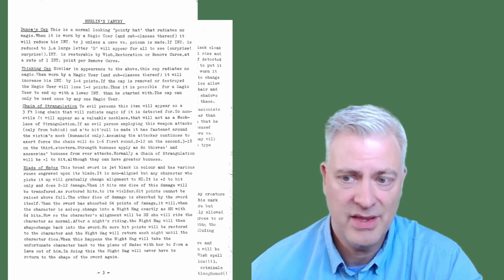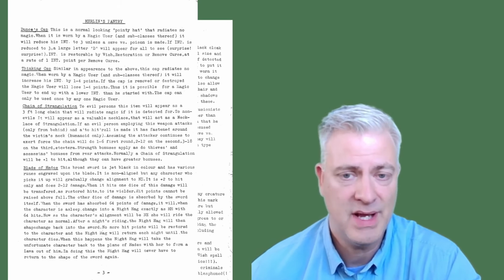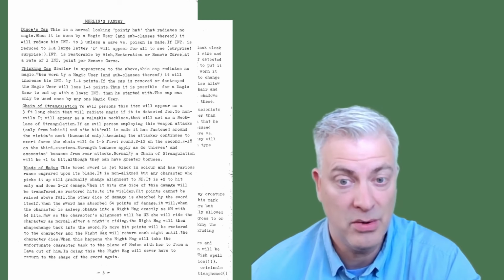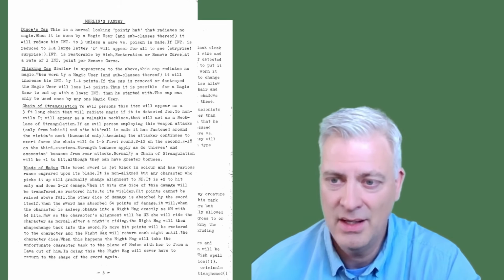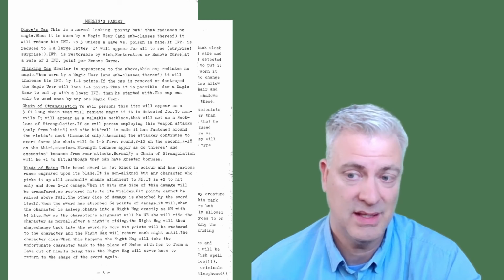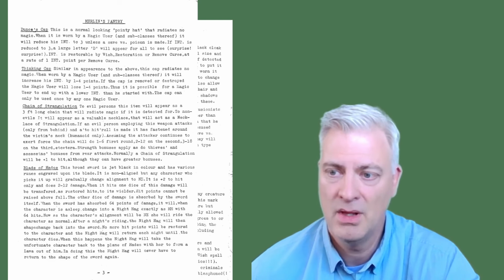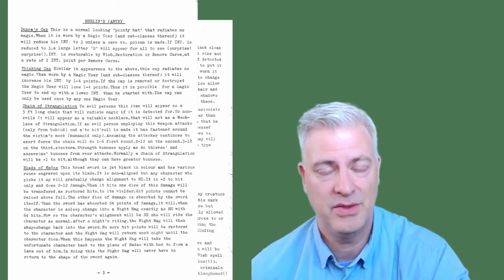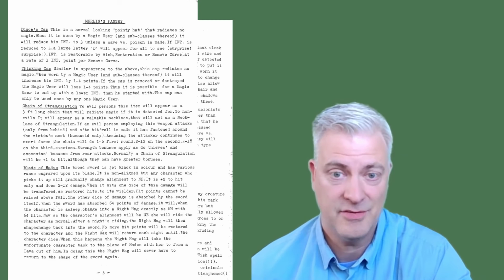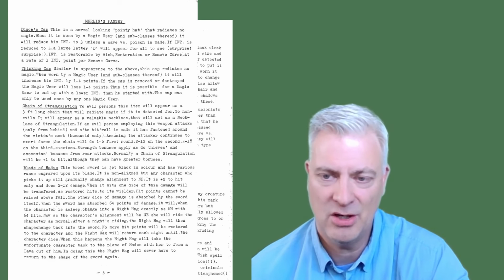Oddly, they say here they think strength bonuses apply, as do bonuses for rear attack. I'd certainly give you the to-hit bonus for a rear attack, right? I don't think you get backstab damage with a chain, and I don't really understand how you get strength. That doesn't make any sense to me either. Maybe to hit, right, but not for damage. Not if it's strangulation damage. If you just wanted to crack somebody with it, they don't say how much it does if you just hit somebody in the head with it, but anyway, I'd probably modify that a little bit.